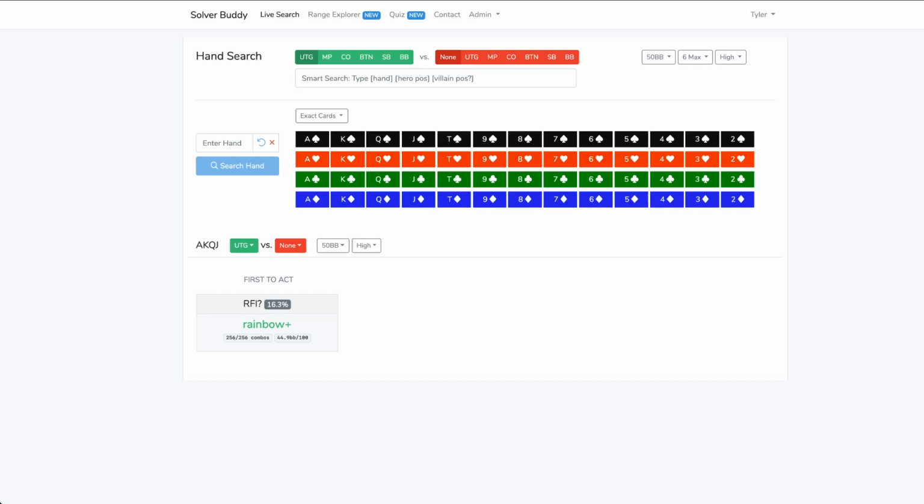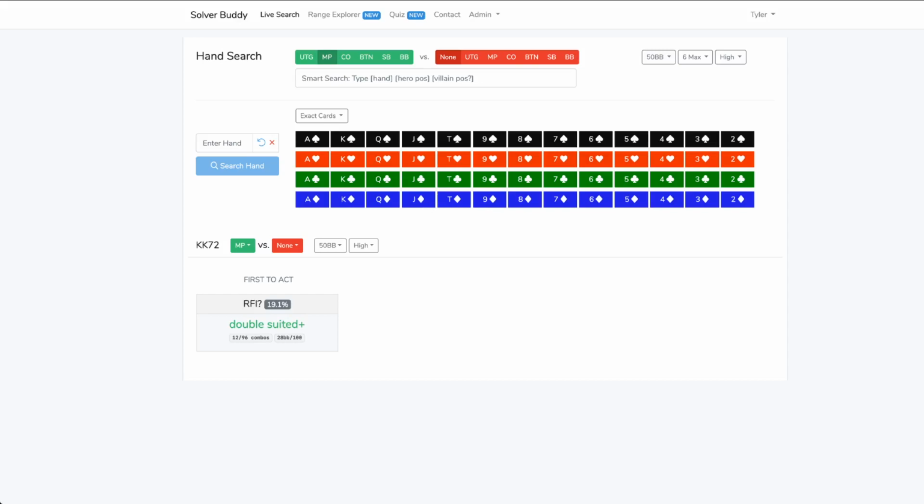Let's move on to this new Smart Search feature, right? This is a feature I had the inspiration for because I've been playing a lot of PLO recently, and I've noticed that it can be a little bit cumbersome. Even though we made this interface to be as simple as possible, it can be a little bit cumbersome to type your hand in here, as I often do. Maybe I want to know if I should open king, king, seven, deuce from middle position. I would type my hand in here, and then I have to put my hand back on the mouse, find the middle position button, make sure this is on none, and search for the hand, and it would tell me only double suited, right? 50 big blinds deep.